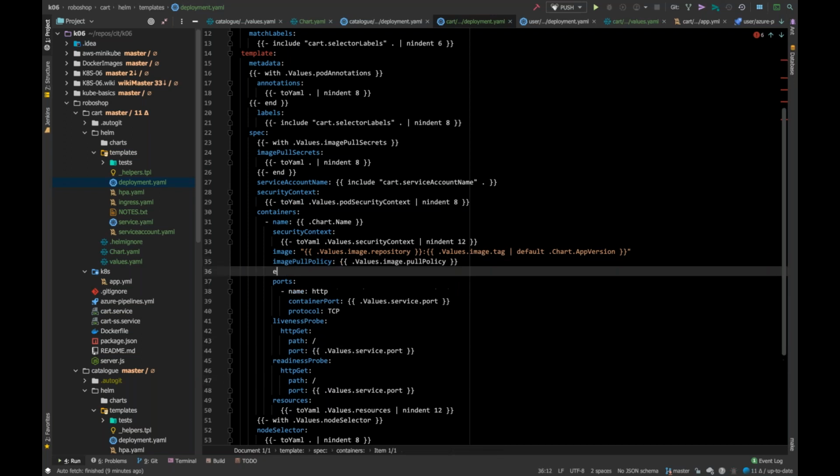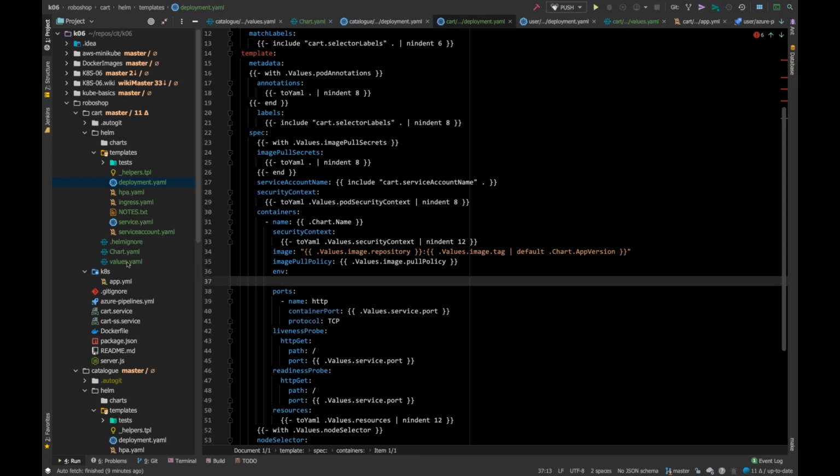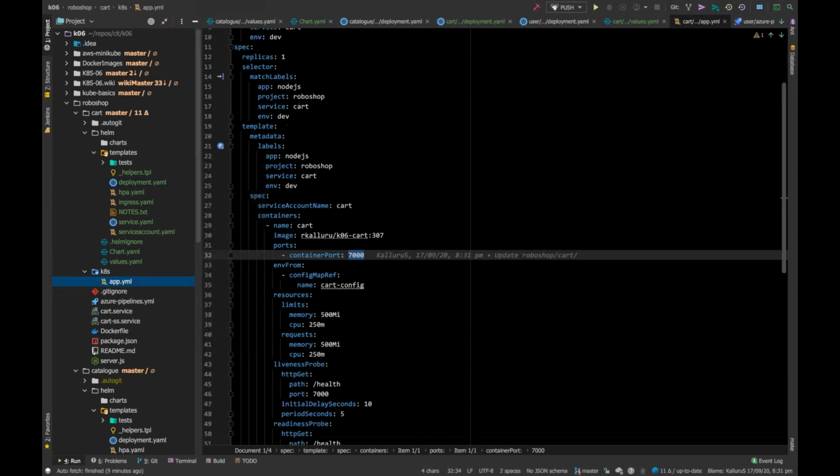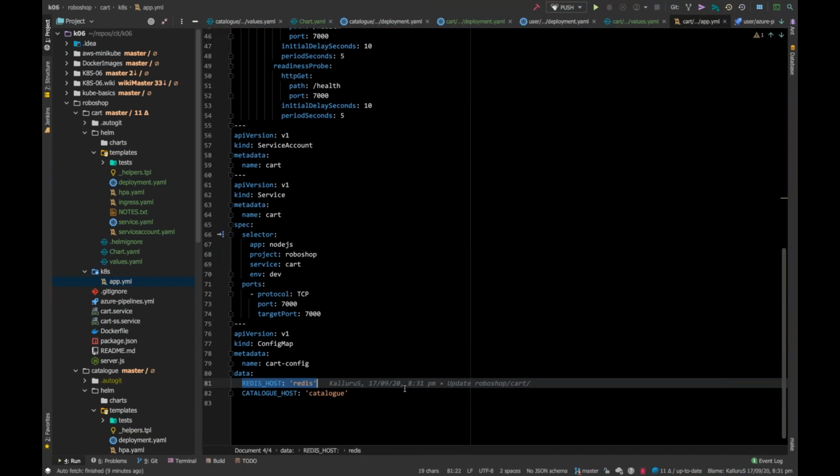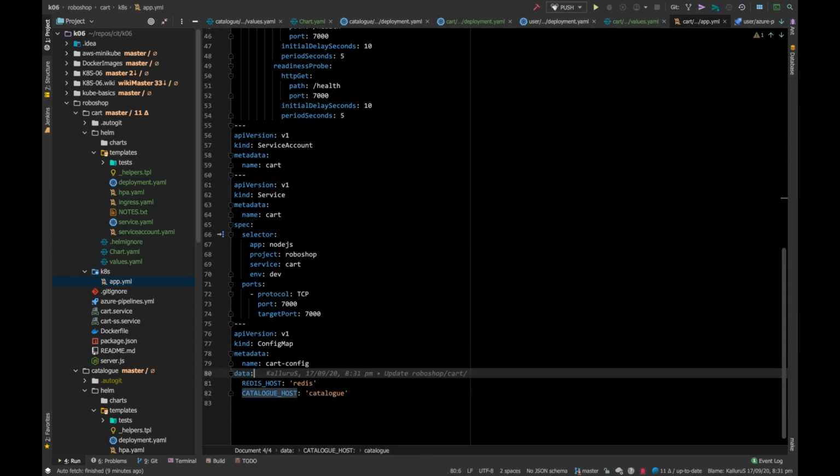It also requires an environment variable. It just requires a Redis part, and you can identify that information from here. And Redis and catalog also. Okay, so Redis and catalog both.